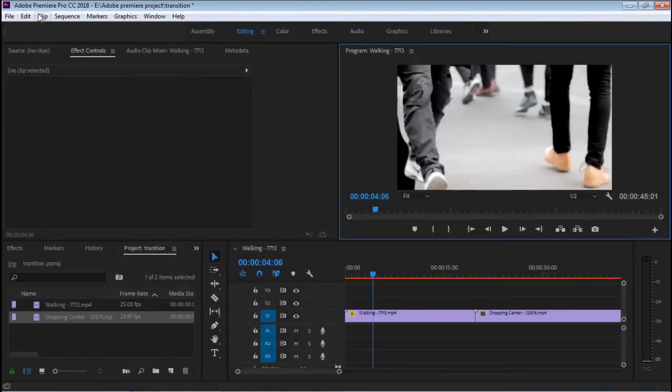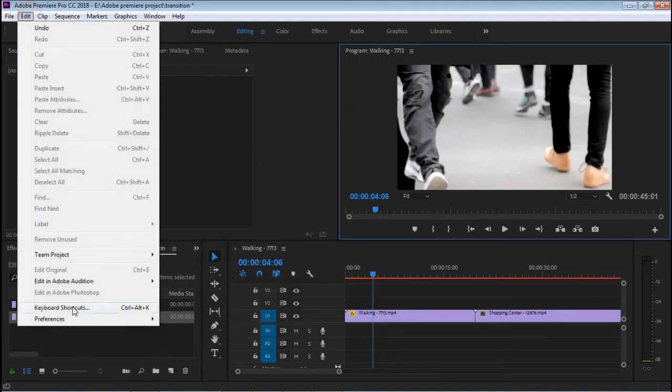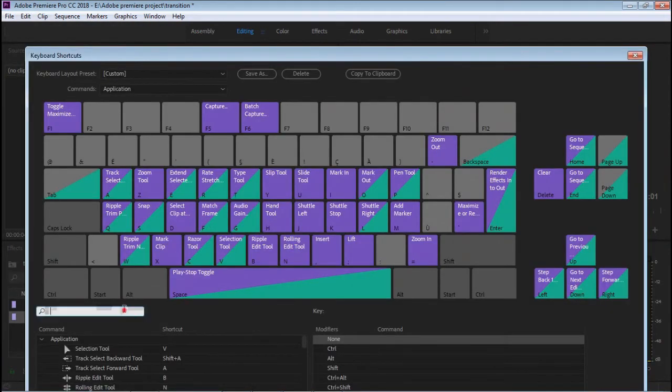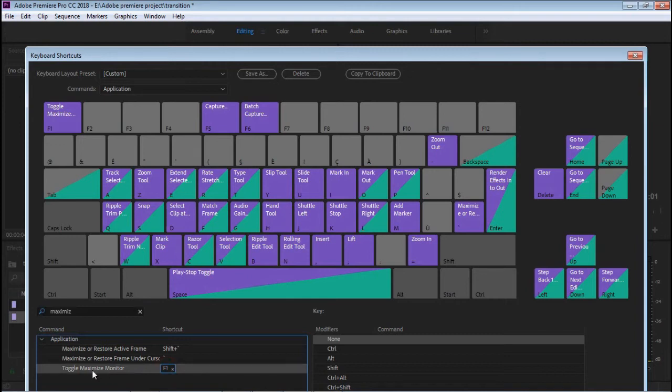To zoom here, do the same keyboard shortcut, and you go to here and write maximize. Here you see toggle maximize monitor, and here I'm choosing F1. Okay, it just works for the monitor.